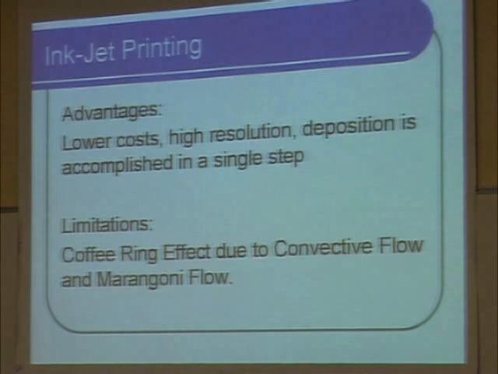The advantages of this dielectric layer are its high resolution, lower cost, and the ability to deposit the dielectric layer in a single step. However, its disadvantages are, number one, the difficulty to find a suitable ink in order to produce the dielectric layer. Number two, the difficulty to control the spatial fluctuations of the solutes when producing the dielectric film.